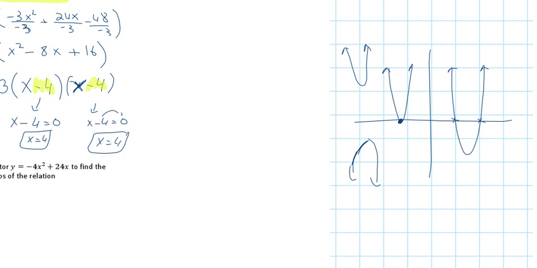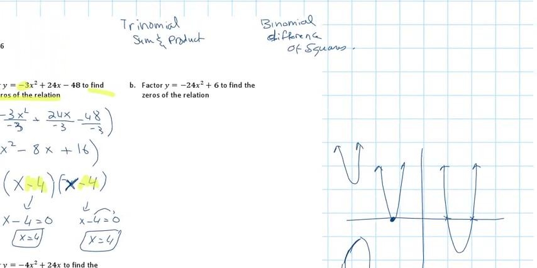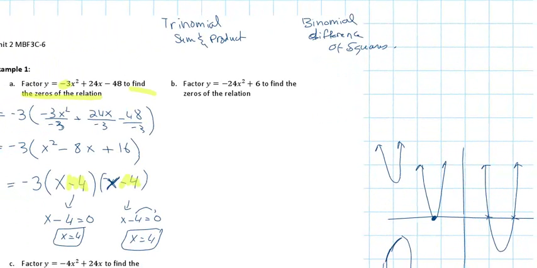So, the first question you're going to ask yourself when factoring is: do I have a greatest common factor? What is it? Factor it out. If your first term is negative, you want to factor out a negative. After you do so, you look at your leftovers, which is whatever's inside the bracket. Then you see if it's a binomial, so 2 terms, or 3 terms. With 3 terms, you look at sum and product. With 2 terms, you look at difference of squares. And then you factor, then you solve for your zeros.